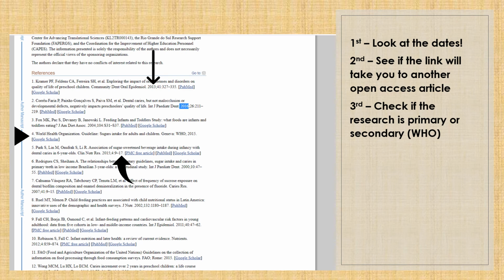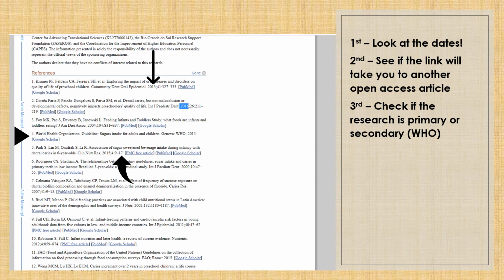But basically, you just want to keep in mind the journal, where whatever article you're looking at was published. That first one, you can see that it was published in Community Dentistry and Oral Epidemiology. And so if I'm not looking at epidemiologic studies, then I might not want to go read that one. But you can see the bottom one is the International Journal of Paediatric Dentistry. So that one might be my jam. It's probably written by authors working in a different language though, because I see some names that aren't necessarily traditional here. So keep those things in mind when you're looking at a references list.